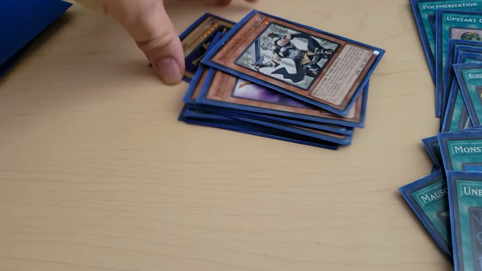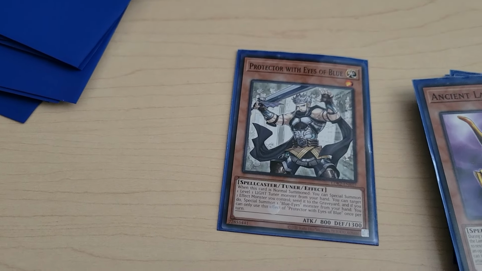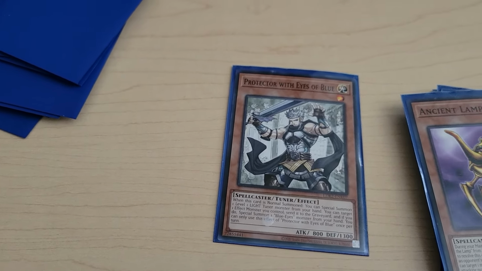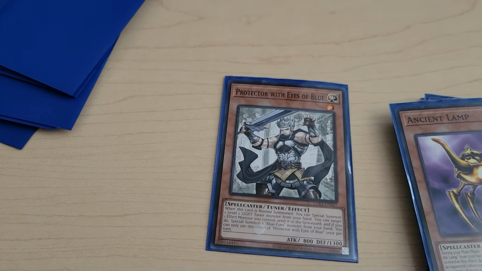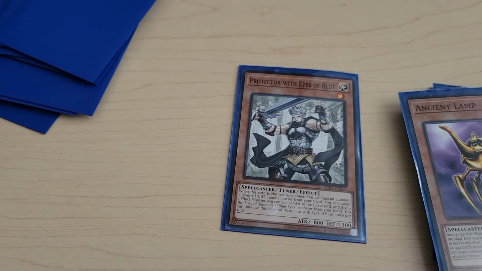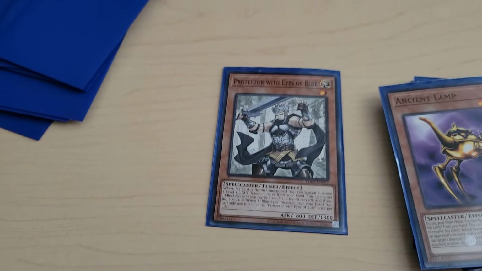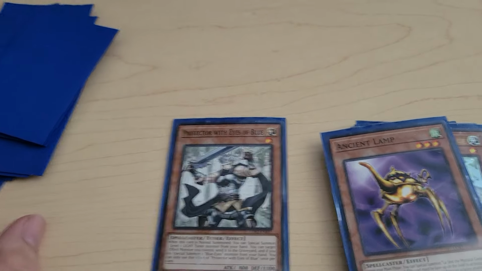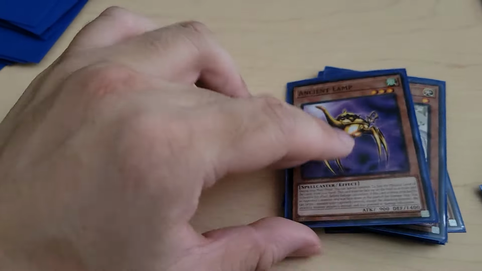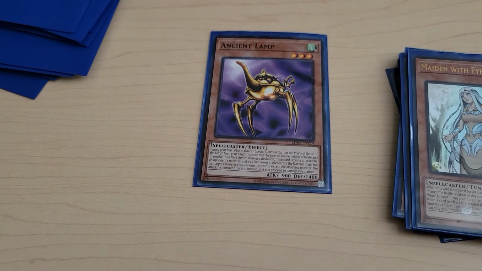And in Kaiba fashion, we're just gonna go through this way. We got Blue-Eyes Protector, Blue-Eyes of Blue. So this card reads that I can special summon one Light Tuner from my hand. I can target one effect monster I control and send it to the graveyard. So it's like I can target Maiden with Eyes of Blue, and essentially it's another way to bring out Blue-Eyes. Ancient Lamp, so he can help dispel some logic, and he also has the effect before battle damage.